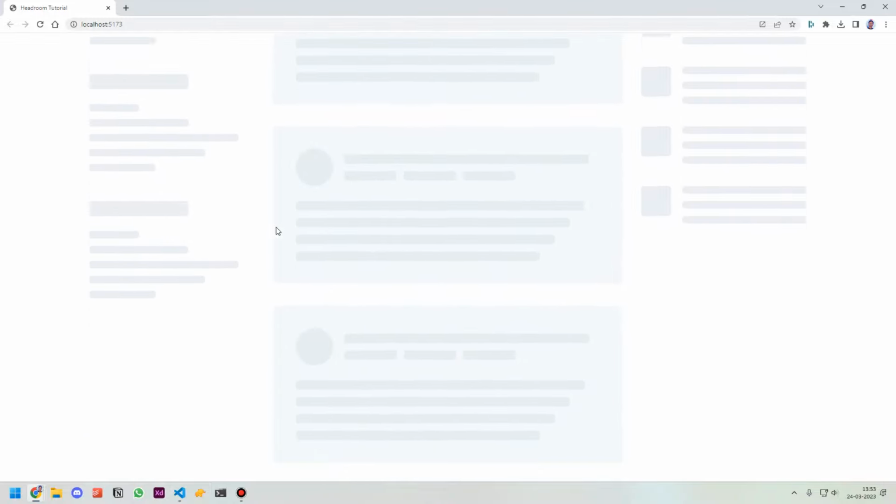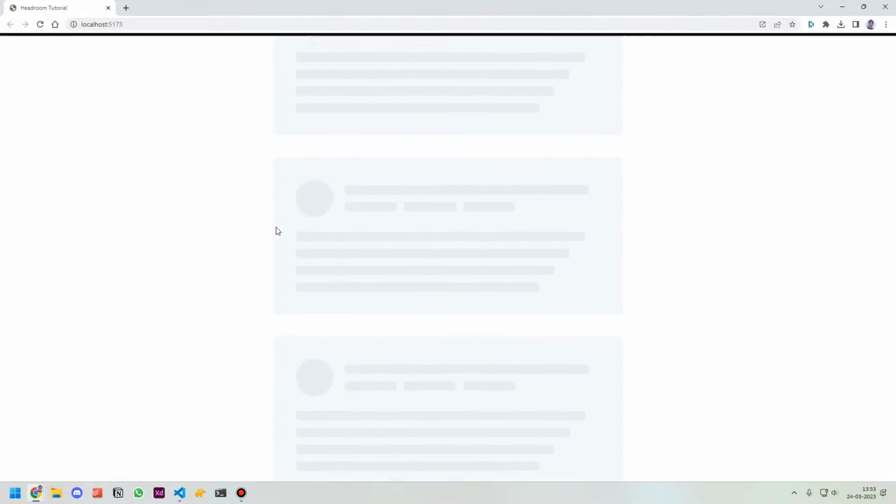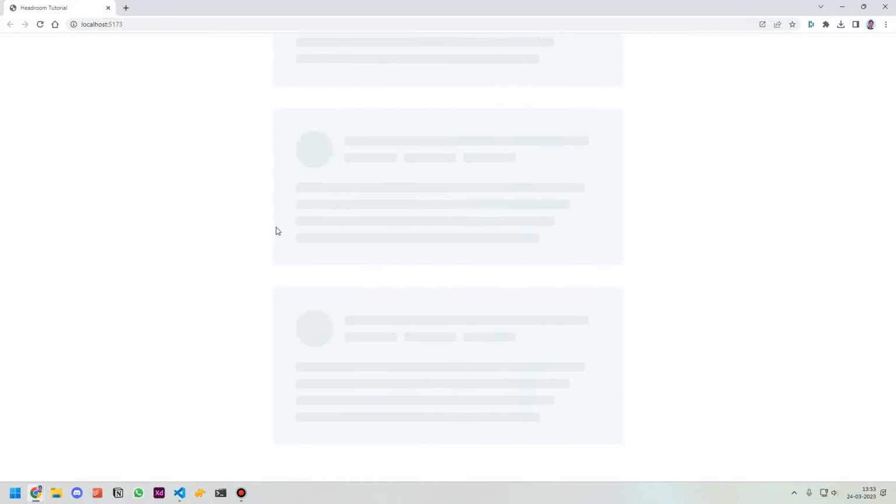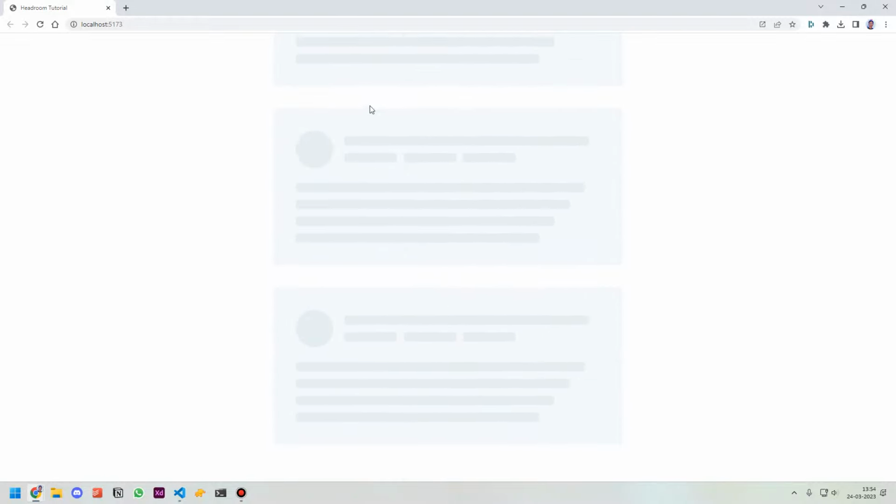If I start scrolling, you can see the header goes away. But if I scroll up, immediately the header pops back in. And I'm not scrolling completely to the top. I'm actually at the bottom of the page here. And even if I scroll a little bit to the top, you can see that the header starts appearing, so that the full vertical space is not being eaten away. At the same time, the header is accessible to the user who is using it.